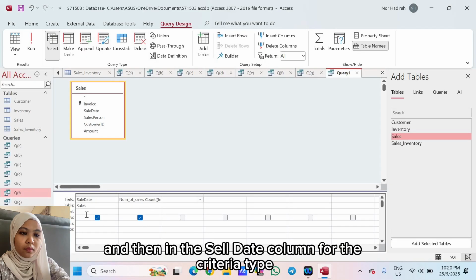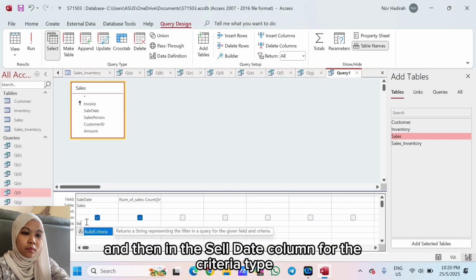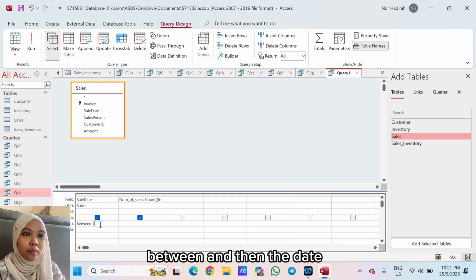And then in the sale date column, for the criteria, type between and then the date.